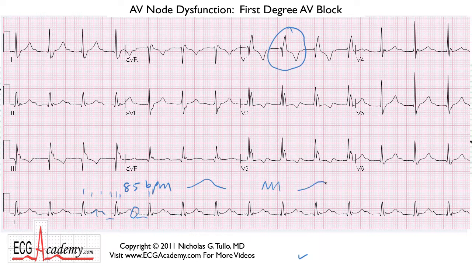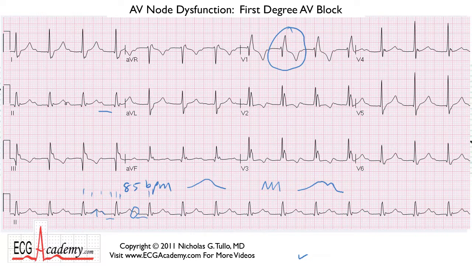And so what you have to look for is a bump. And that's what you're seeing here, a bump in the T wave. But you do have to look for it. It's not as obvious as you think. And if you look for the beginning of the P wave, it may be hard to find because it is landing on top of the T wave.